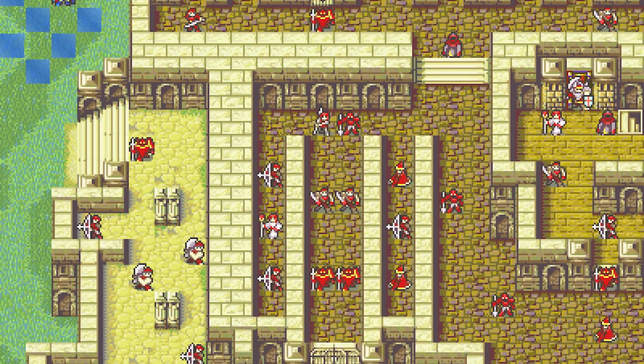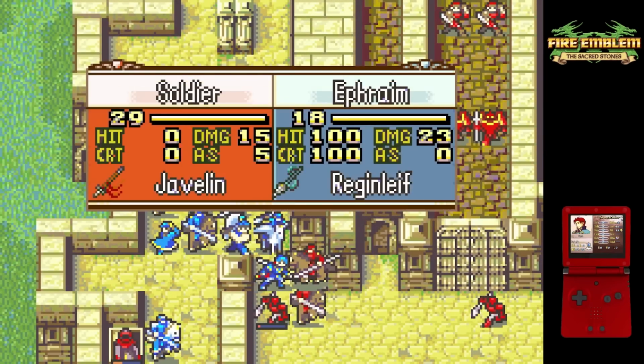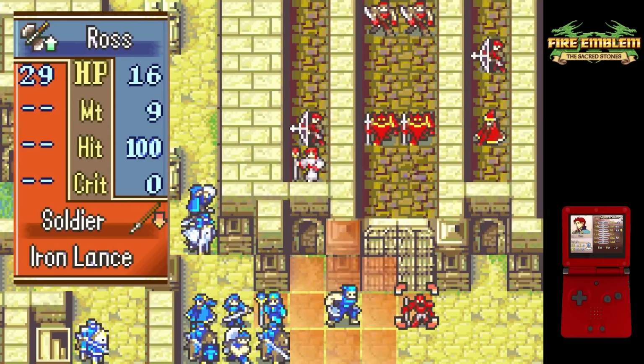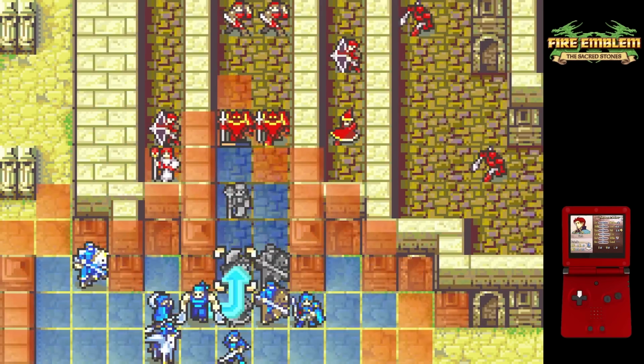Or so I thought. In comes Chapter 9, which was, like, I knew it was going to be one of the more difficult maps going into it, but I never expected it to be this bad. I was able to get through the first part of the map on my first attempt without too many issues. It was only after reaching the main hallway that things started to get ugly.